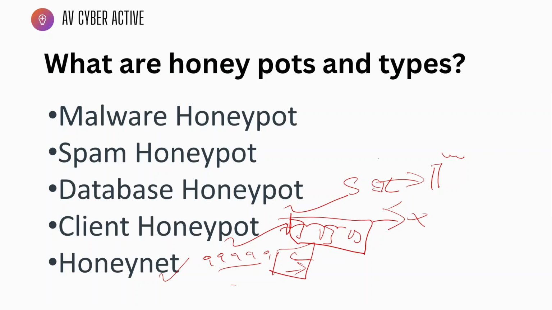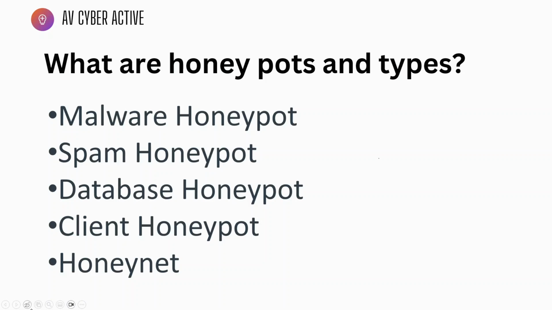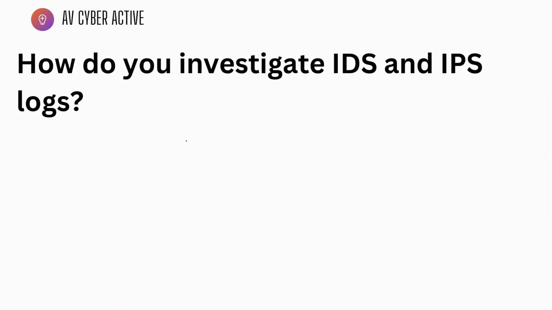Basically, a honeynet will make your attacker think that it is not inside a single system, but inside an actual network with real resources and real names. Of course, they're pseudonymized, and will have some data as well. So the more time the attacker spends on the honeynet, the more time you get to protect your own organization's environment. Okay. All right, moving on to the next question.